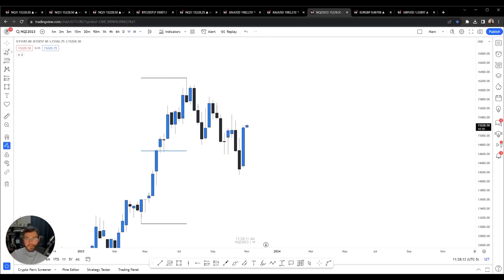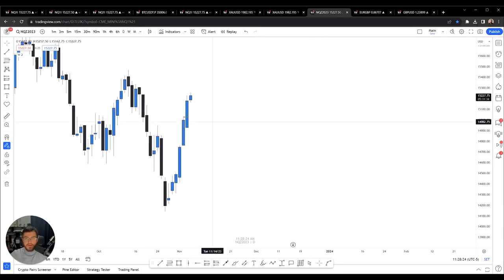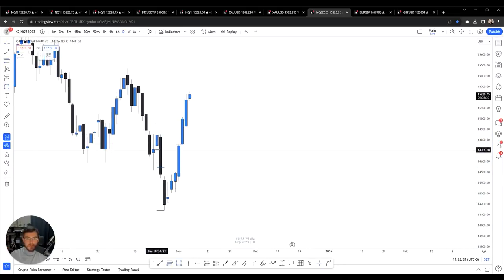So let's take a look at why this is important, okay? Let's take a look at the weekly chart of NASDAQ, right? We have this massive impulse where we have a clear discount, and we've got a fair value gap here, and the market is down here in a discount. But let's just say you didn't know that and you're just looking at the daily time frame and you're saying, okay, well, we displaced to the daily, so I'm going to short right here in this zone.